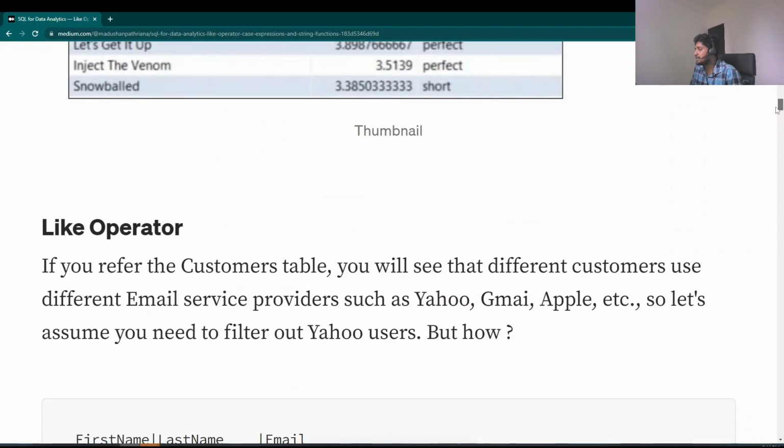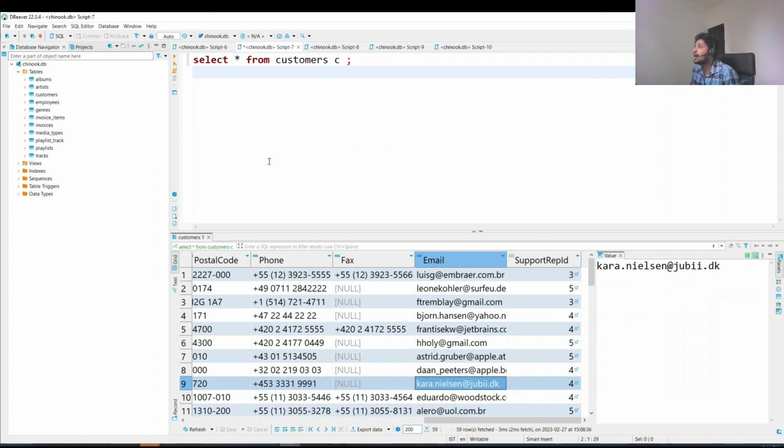Just assume that you have a customers table. In the customers table, you can see there are different kinds of email service providers: Gmail, Yahoo, Apple. Let's say you want to filter out only Gmail users, then how can you do that?